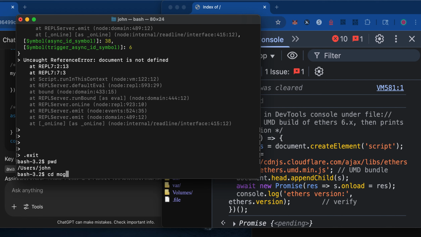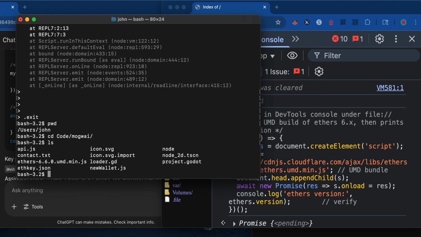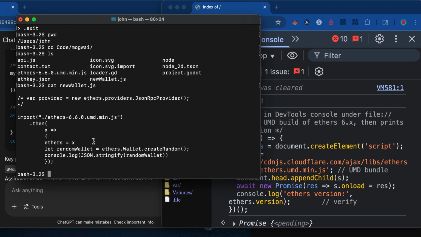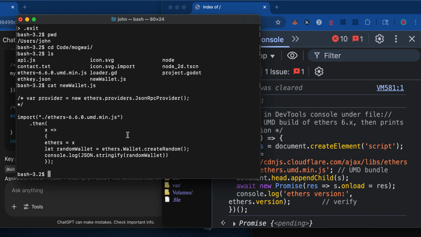I've done that. So let's see. I think if I go here, here's where I was playing around with Node.js, and so I have this new wallet.js. Now I actually have a file. And again, there's different ways you can have a file. You can make an HTML file and stick it in this directory and call it. And if you do everything right and have your script escapes, it'll run all this. Or you can take the same thing and you have to put it in a slightly different format.